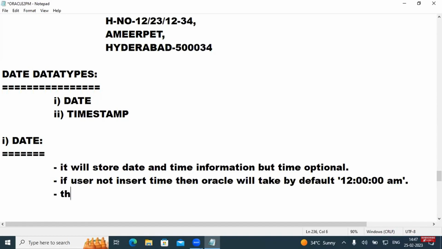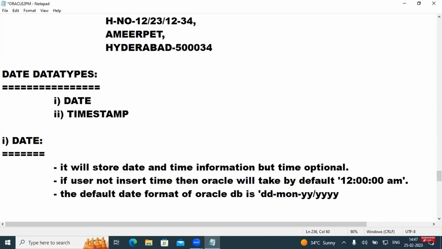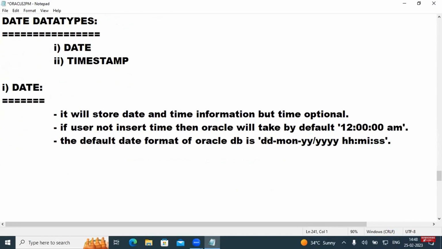So the default date format of the Oracle database is: open single quote, then DD for day, MON for month, dash YY or YYYY, then HH for hours, MI for minutes, SS for seconds. So when inserting your date, it should be in this format only.